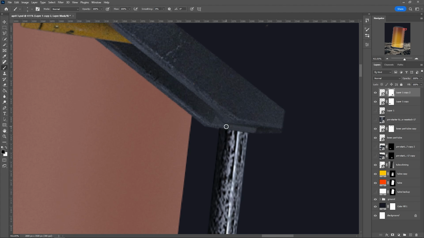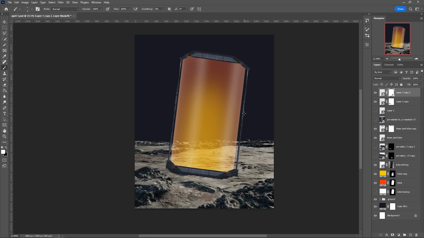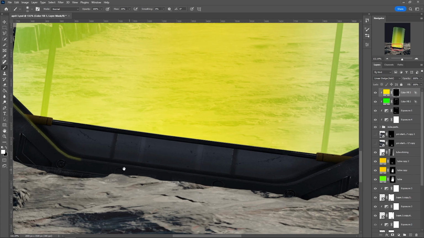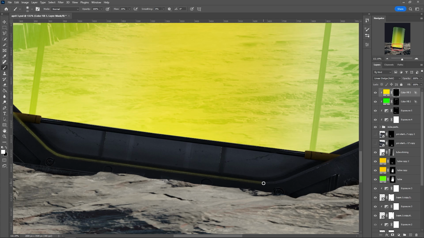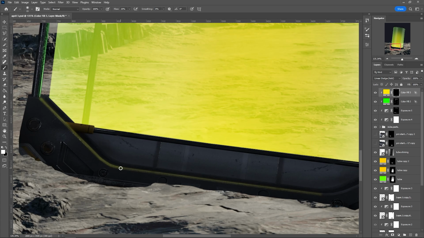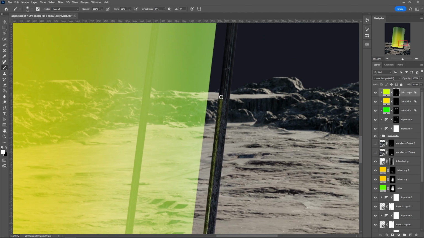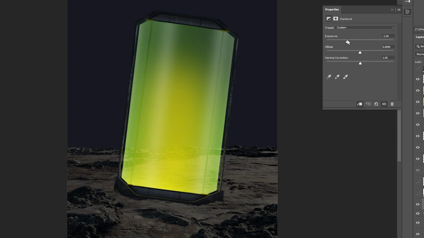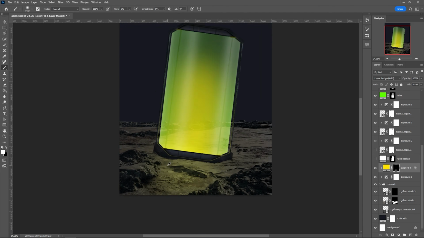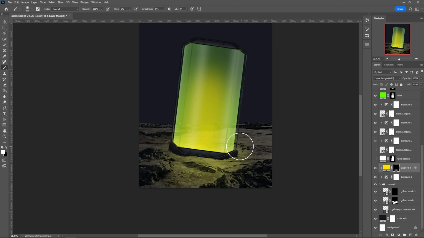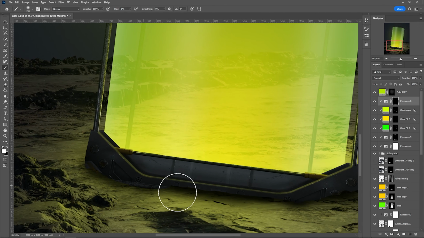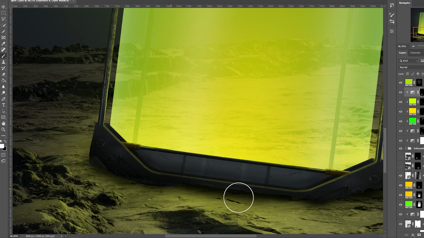Now it's time for the overall blending, which includes shadows, highlights, color correction and many other things. As I do every time, with a solid color adjustment layer, I started to paint some highlights, of course using the blend if slider, which makes them look way better. After that, I lowered the exposure on the entire ground and I made again a solid color adjustment layer for the light that comes out from the tube on the ground. On the other hand, since we have highlights, we also need shadows.